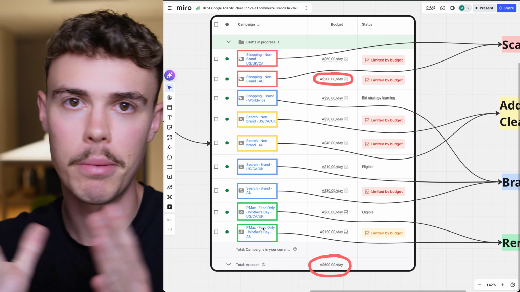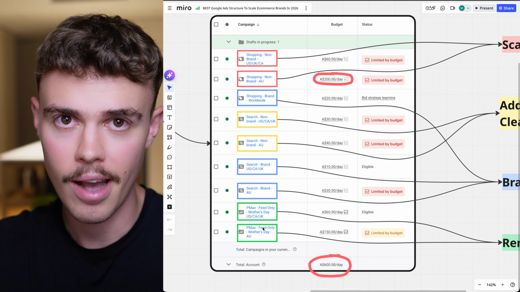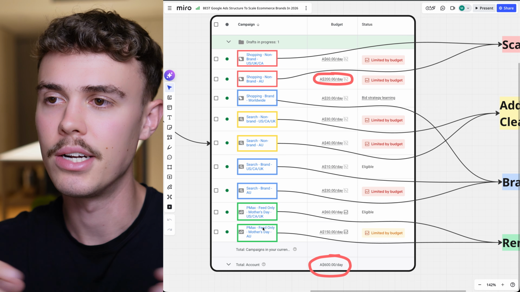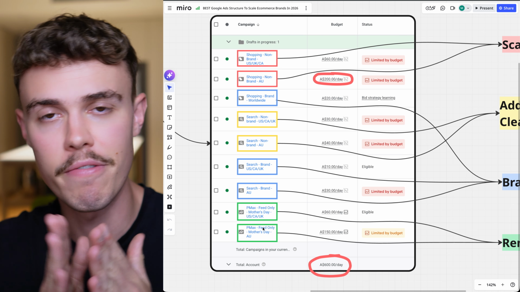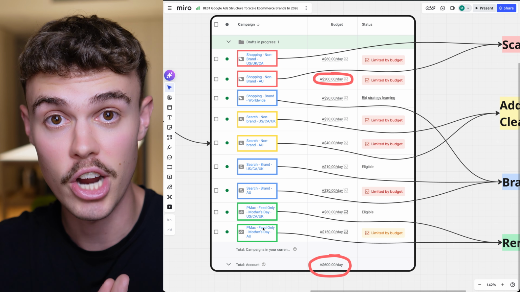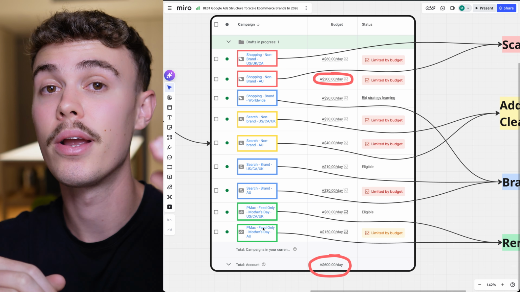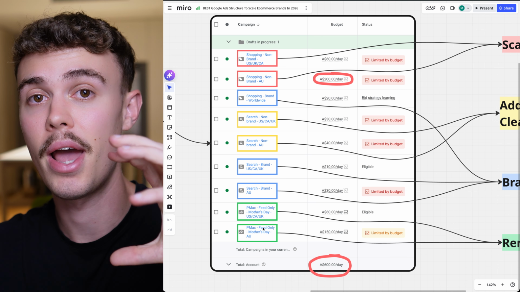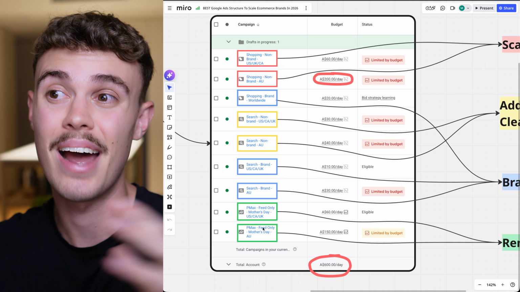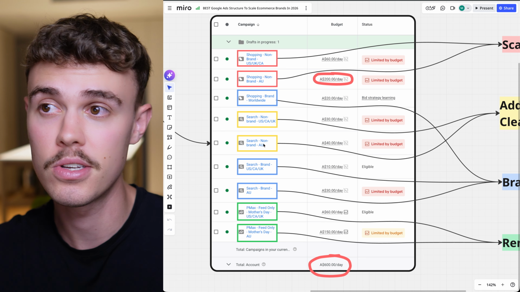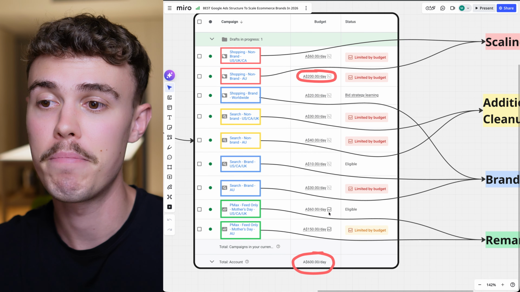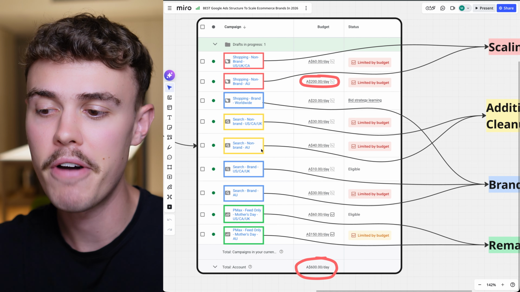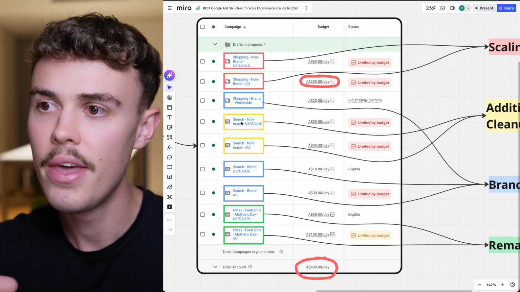PMax is a bit of a double-edged sword, right? It has a really good targeting algorithm, but if you leave it unrestrained, it will run wild and just completely ruin your performance. You need to make sure it has a very clear objective, and that objective should be acquiring new customers either through a remarketing capacity or through additional non-branded terms which are outside of the regular scope of your shopping campaigns. So you have shopping as a primary driver, you have PMax as a remarketing driver, you have brand to protect your branded traffic, and then the final one that really ties it all together is your search campaigns.